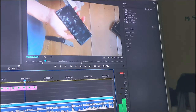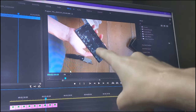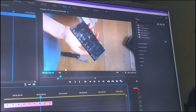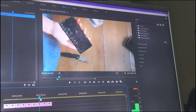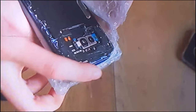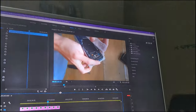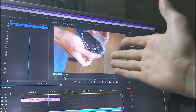That's definitely not accidental damage. That was like bashed with a hammer a couple times and slammed on the floor on purpose. And that camera being destroyed that badly, it looks like it's been bashed with a screwdriver. So you deliberately broke the device for what?